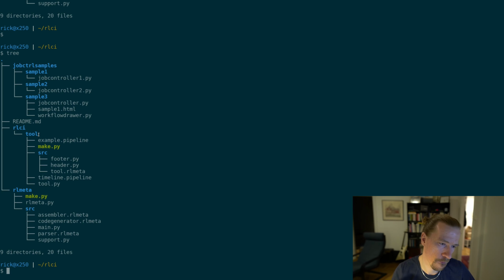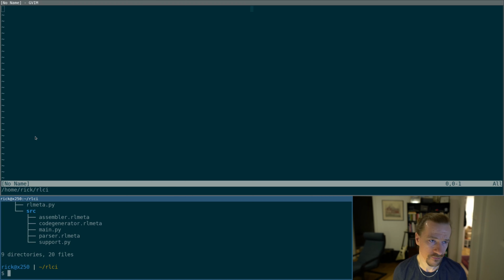This is a tool that can parse the pipeline syntax and also run stages and interact with RLCI server, perhaps in the future as well. So in the future, there will probably be another component here, which is the web user interface and maybe a server mechanism as well. But for now, I'm focusing on this tool.